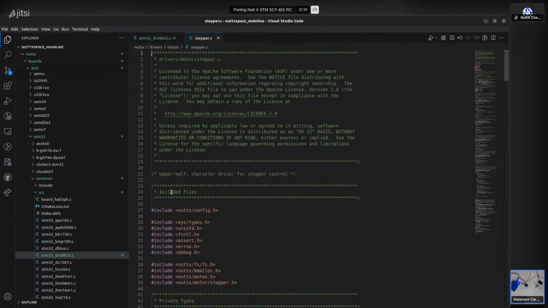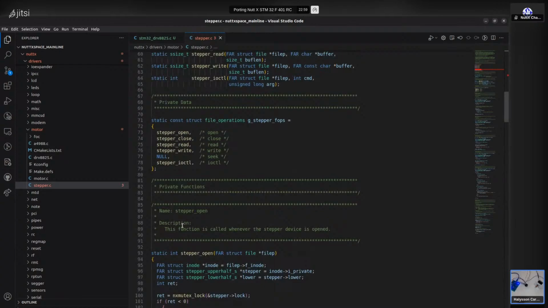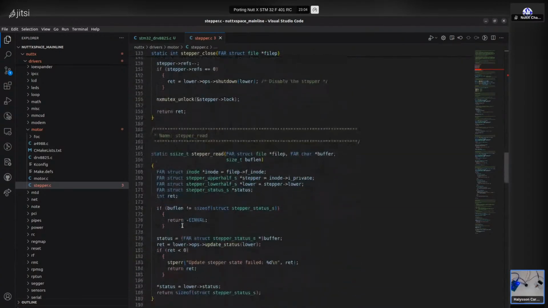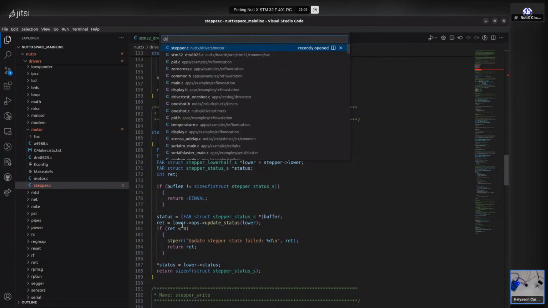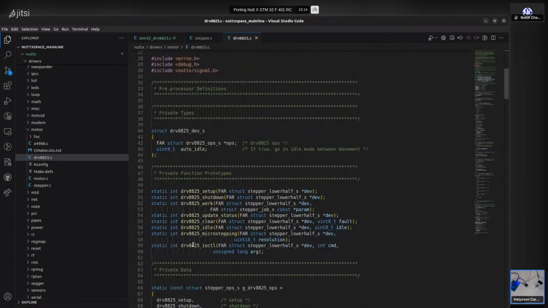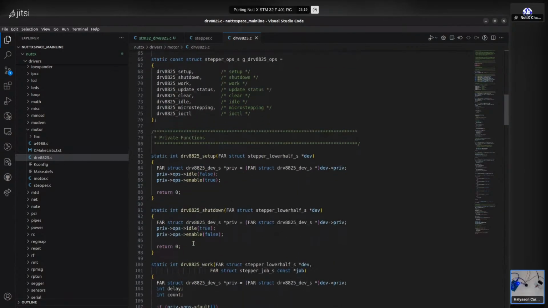This here is the implementation. I guess it is this, DRV88. Here we have our implementation. We have some functions which are important to use.